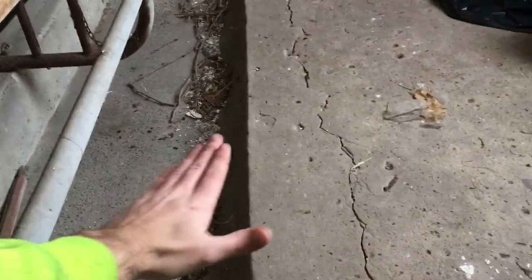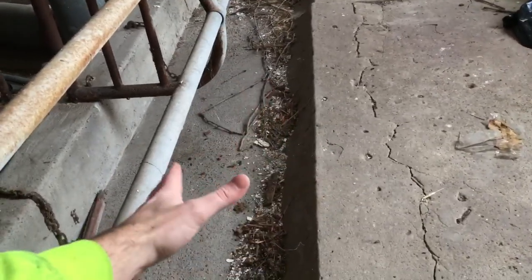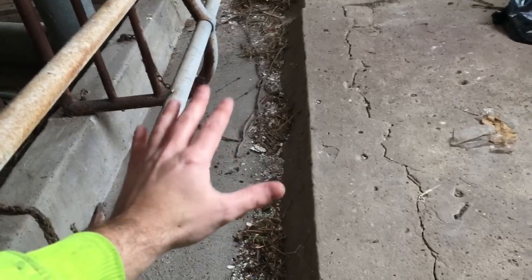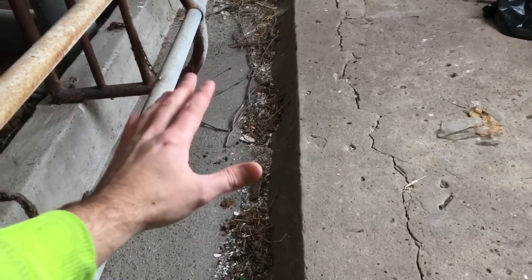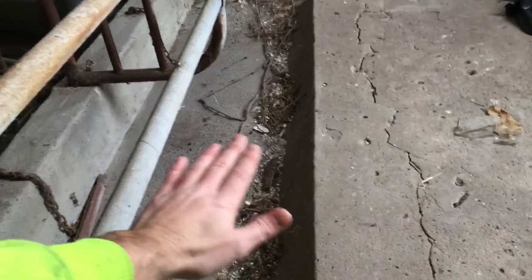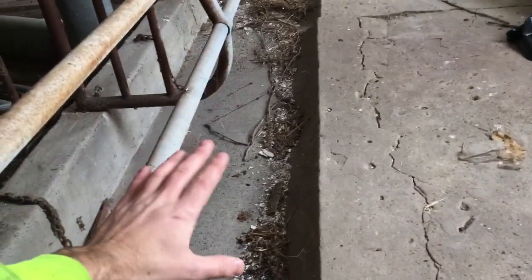And the other thing, and this would probably be done regardless, it is nice here that they have it sloped to help keep the feed in the trough, so the cows can eat and they can't throw it out. I don't like this as far as, again, cleaning the gutters when it's summertime, when it's hot, and the cows are running the water bowls. Probably what I would try to do is get some cement, pour this up a little bit and then put the tile in, like is in the majority of stanchion barns.